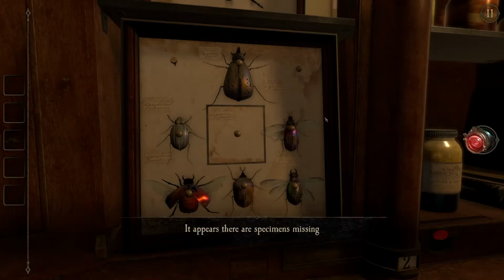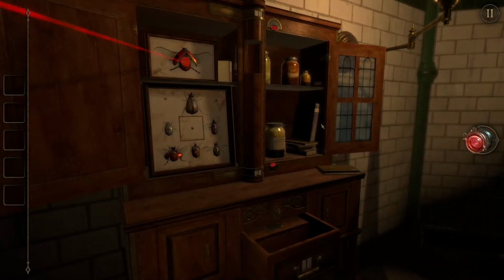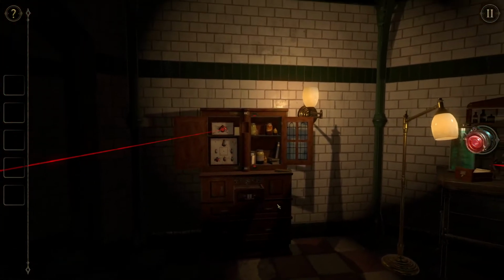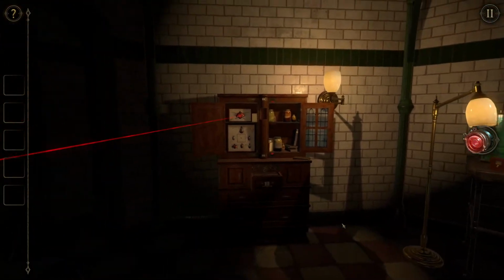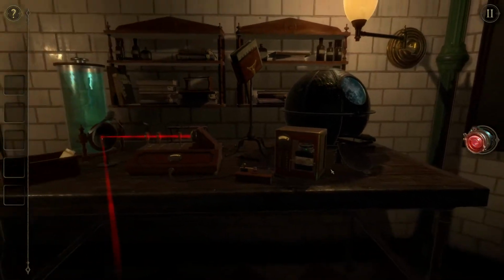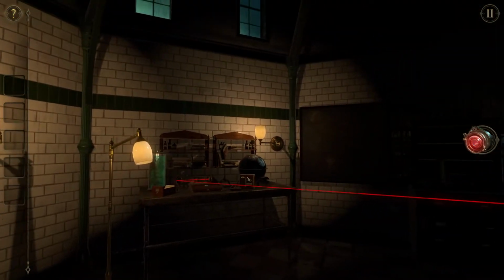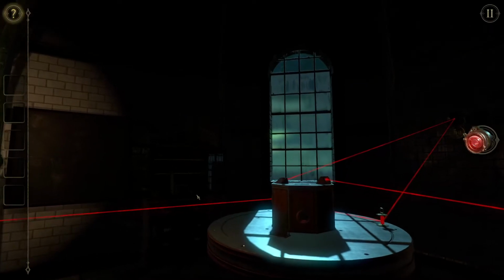It appears to be there are specimens missing. Okay, that doesn't help me at all. So we need to find a fuse. I feel this is going to be one of those ones which holds me up. Is there a fuse on your work table? Nope. I was like, why can't we just shut this down? Then I realized, because it's kind of like, you know, powering everything.